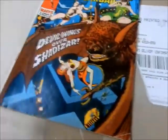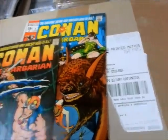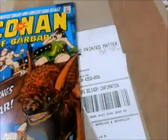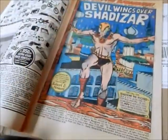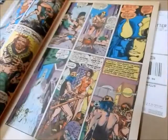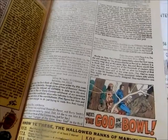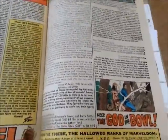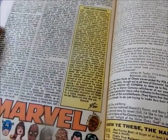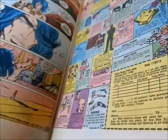And then we've got issue number six. This is all early Barry Smith, and you've got Sal coming back and inking this issue. Nothing as far as the letters pages in this issue either. Of course you've got these old Stan's soapboxes and the old bullpen bulletins, which are just great. They quickly added Conan to it because Conan was a bona fide hit right out of the gate. People just dug Conan.